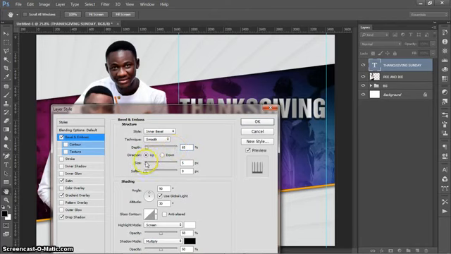Then give it the size, we are going to set it to, let's say, 4. Okay, the soften, we'll leave it like this. So here is where the magic falls.